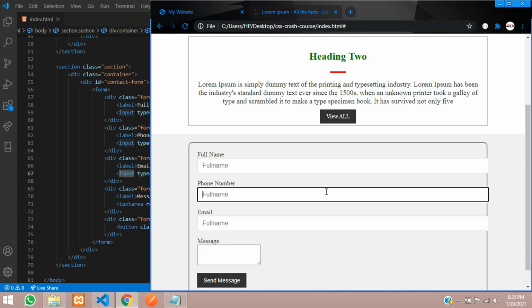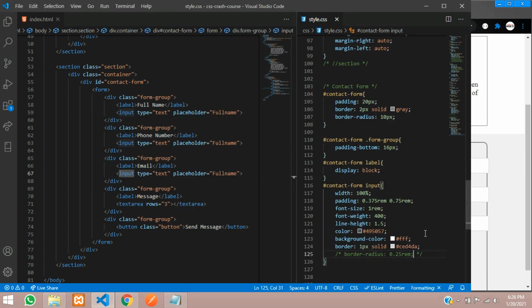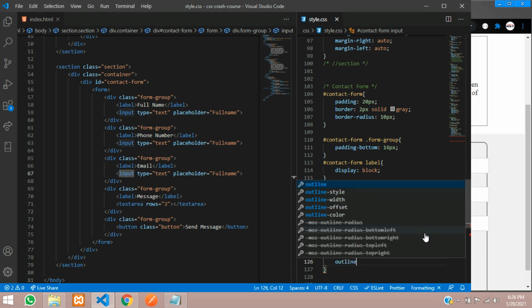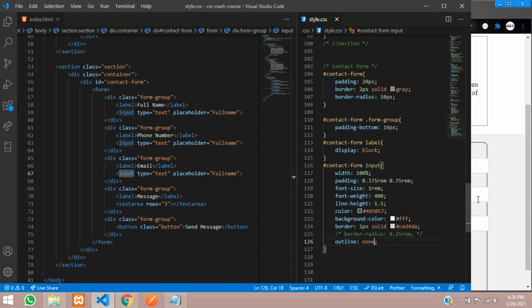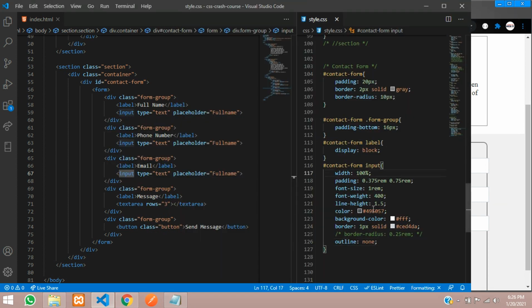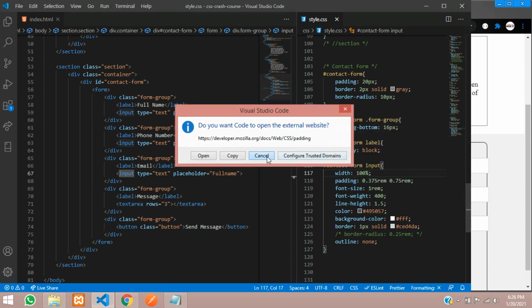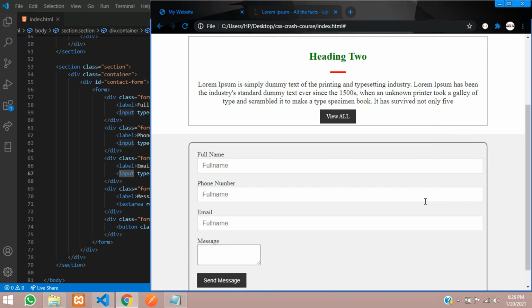So why is this black color coming? Because this is the outline which is coming right now. So for this you can just add outline none. Okay, so if you give none, by default it's given by Google Chrome. So if you click on it, you can see that nothing is coming, that dotted outline. Same way, then you can adjust this. So guys, let me just paste that, and let's click on this and decrease the width to 98%. Refresh, and then according to your requirement you can design.